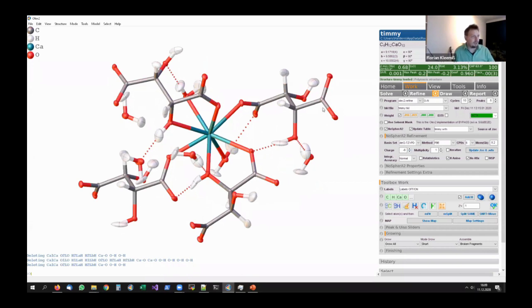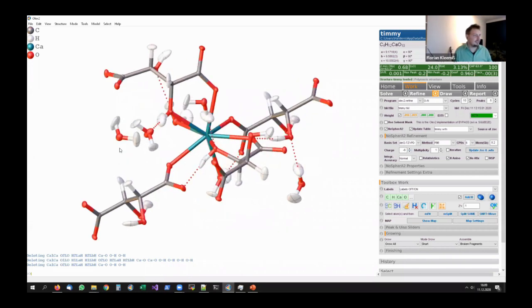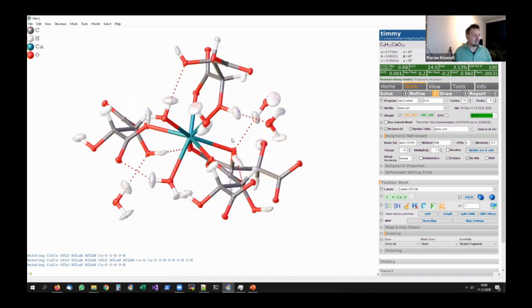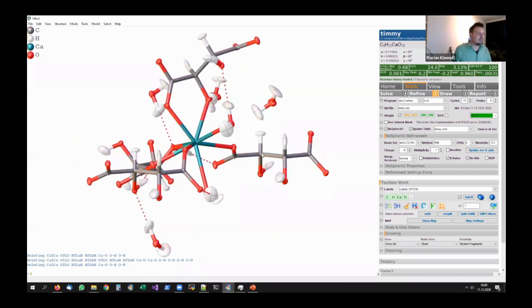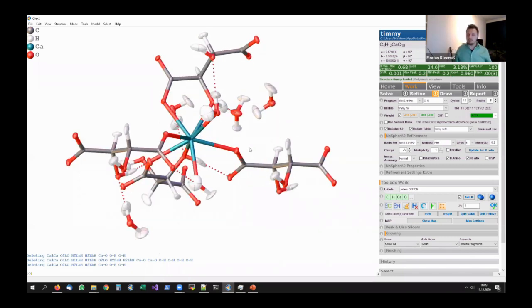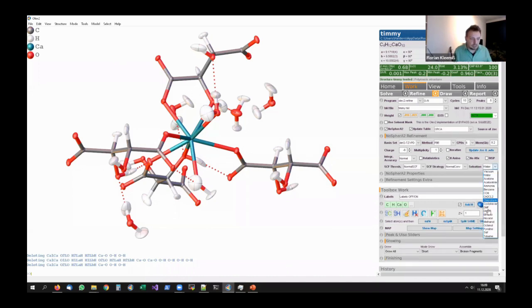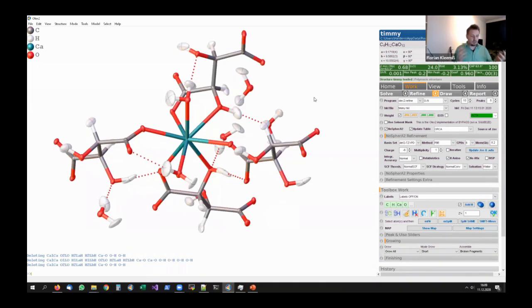What makes sense, for example, in this case, is that I see there's water. So if I, for example, have a situation where I squeezed a water molecule, I can use a solvation water model to introduce the polarization on the wave function that this water molecule would have again. So you can play with this. If you, for example, have toluene in your crystal structure, you can use the solvation model for toluene as it is implemented here. You can go and select toluene, THF, whatever you like, and polarize your wave function with it.